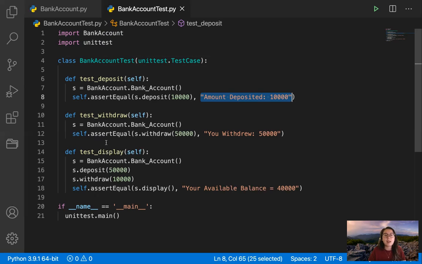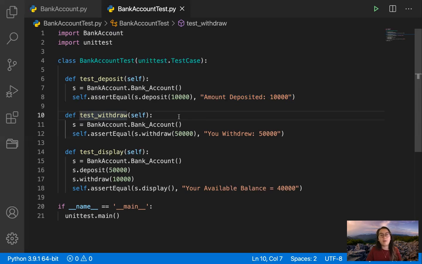So in this case, I'm going to look at test withdrawal. Something that I want to mention here is this is not complete testing. This is just to show you a basic example of how to test. And in the real world, you do need to make sure you're watching edge cases and anything that might be a little bit out of the blue.